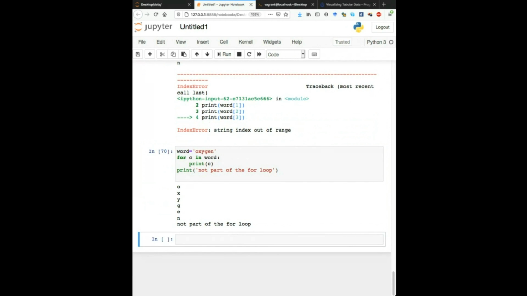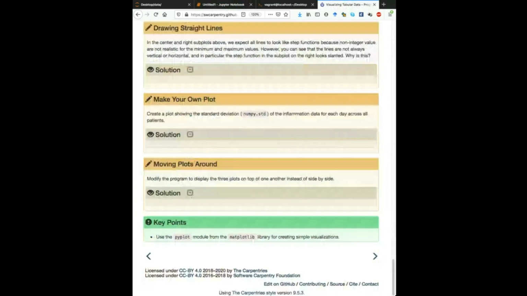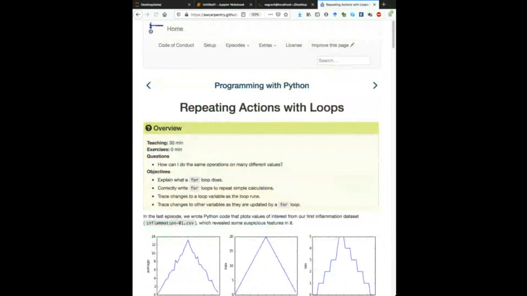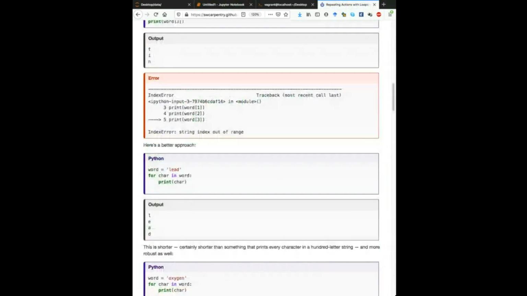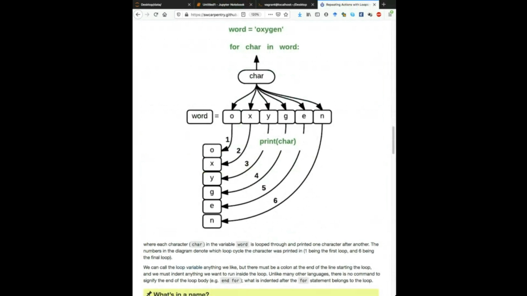So hopefully that was not too difficult an introduction to for loops. There are some nice descriptions in the training material if you want to take a look at how exactly the for loop is operating. There's a diagram that lets you see it visually. Let me just change into that. Show the image. That will show you how the for loop is working.